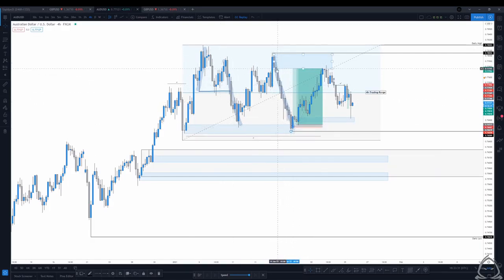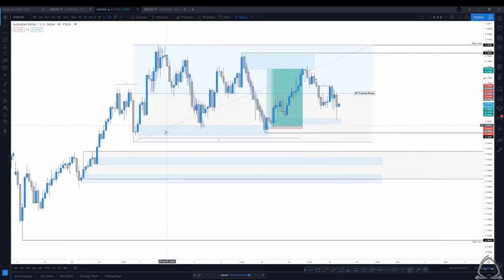You can see that we have this point of interest, price tapped into it, and we're starting to continue down. So when we're looking at that, sells make sense from more of an intraday perspective. And of course, if I just refresh my trading range ever so slightly, we can see that the new trading range that we are currently within is this point. So ideally, we'd be wanting to look for sells in this premium zone.